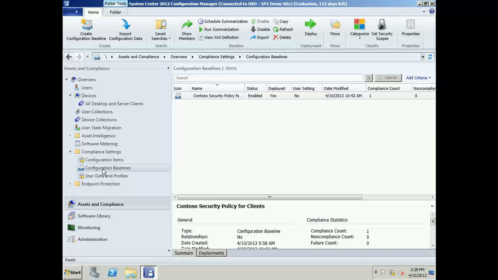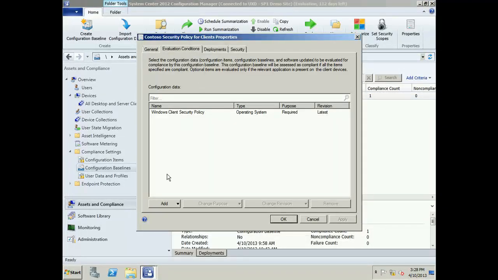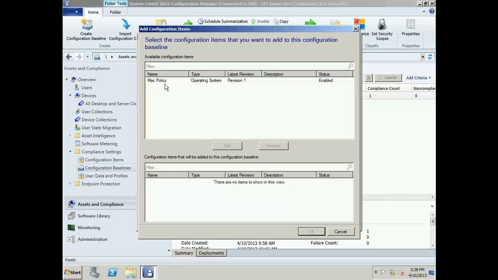So once I've created my configuration item, I now need to add that to a baseline. I have a baseline already created that has my configuration item for Windows, and I'm just going to add this Mac one to the same baseline. This way, when I'm reporting compliance, I can actually report a roll-up of compliance across all classes of devices. I don't need to have separate baselines for different target platforms, because the configuration items themselves understand the applicability and on which platform it's intended, and so we're not going to have any problems where we're attempting to apply a Windows policy onto the Mac, for example.